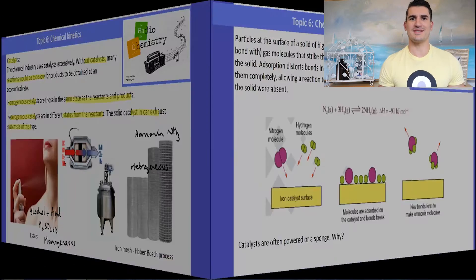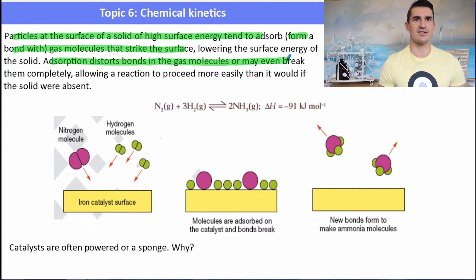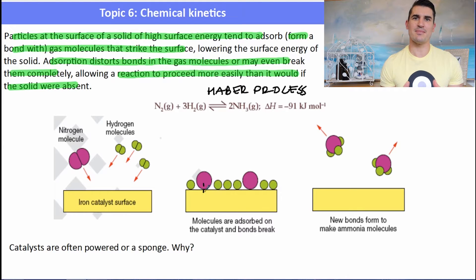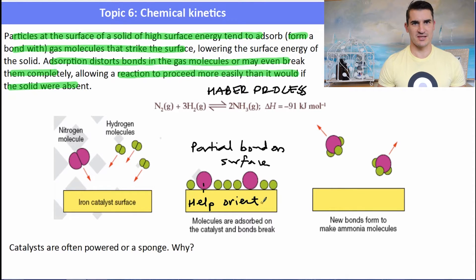So how does a catalyst work? What happens is the particles in the reaction meet on the surface of the catalyst — they adsorb to the surface. When they adsorb to the surface of the catalyst they basically lower their activation energy; there is an attraction between the surface and the reactants. The reactants are then in a better orientation to meet and form the products. So the catalyst helps orientate them, that lowers their activation energy, and then they're able to form products. Essentially the reactants form a partial bond with the surface of the catalyst, then when they meet they form the new bonds in the products. We still have the same process: bond breaking in the reactants, forming a partial bond with the catalyst, then reacting together to form products, and then the products move off and the process can be repeated.